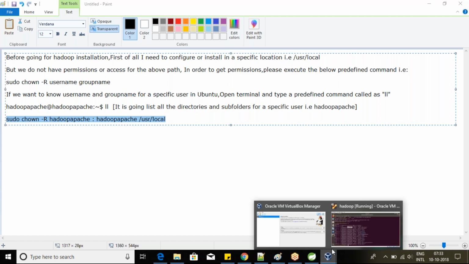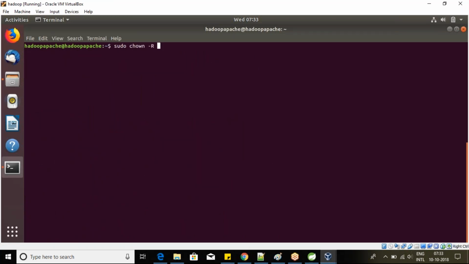So try to execute this command now. sudo chown space -R space Hadoop Apache colon Hadoop Apache space slash user slash local.